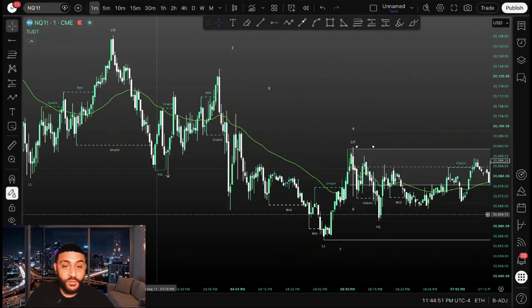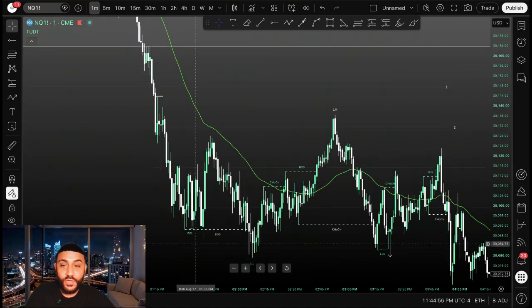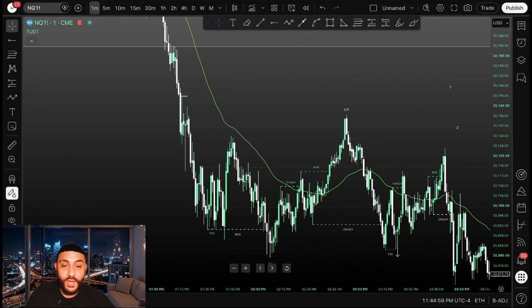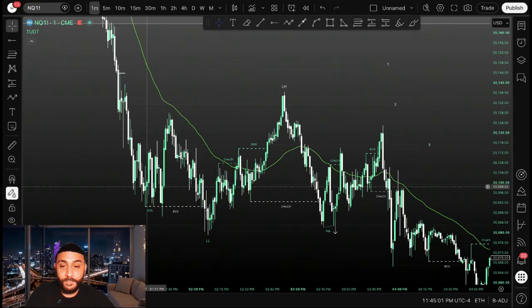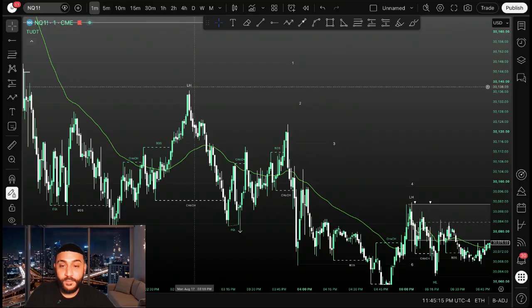The break of structure means that when you're coming down, you're breaking a previous structure's low or its high. So for instance, here, it created a break of structure because it broke this structure over here. Here, it created the change of character, retested, and it broke the structure from here, right? So it went back up.